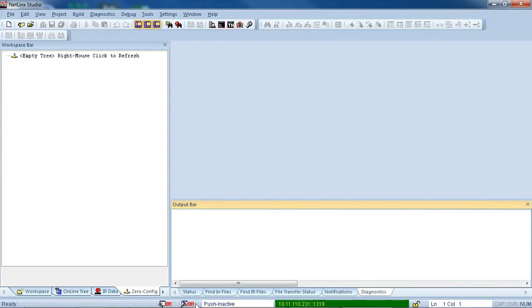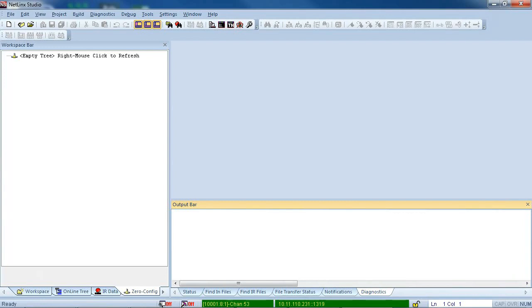Next is the Last Push Message notification. If enabled, this is extremely useful. You can quickly see a push message come into the system. For example, you can press a button on one of your touch panels and quickly see the device number, the port number, and the channel number of that particular button that was pushed.